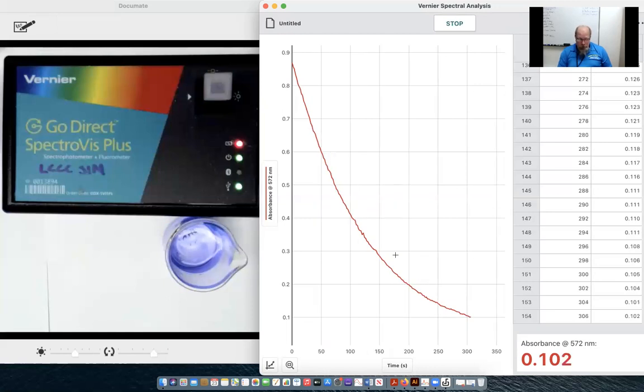I'm going to stop at this point because I hit my point one. I'm a little over 300 seconds, so I don't want to go too far with this. When you start getting to this edge, it doesn't change very much over time. It's going to be a much slower rate. But for the half-life, to go from a value of 0.9 to a value of 0.45 looks like it took this area right here, maybe about 90 seconds. Then did we go from 0.45 to about 0.22? We're down to maybe about 180 seconds, and so on.